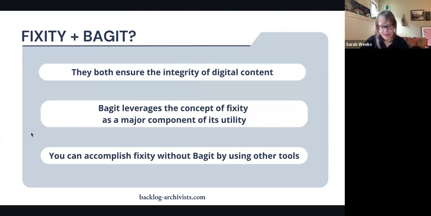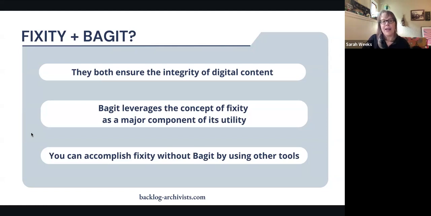So, the relationship between Fixity and BagIt. Why are we talking about both of those things in this webinar? Because they are distinct from each other. The big thing they have in common is they are both about preservation of digital content, digital stuff, any digital stuff. BagIt is a way to organize and package up files, but its main concern is the security of those files, so it utilizes Fixity.